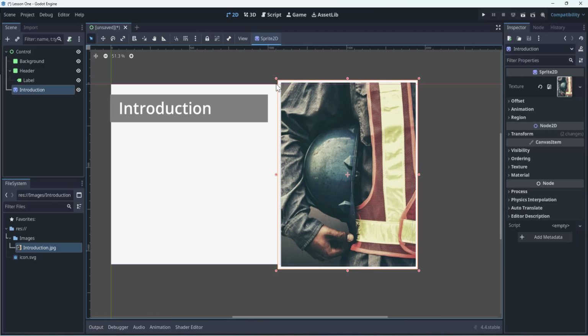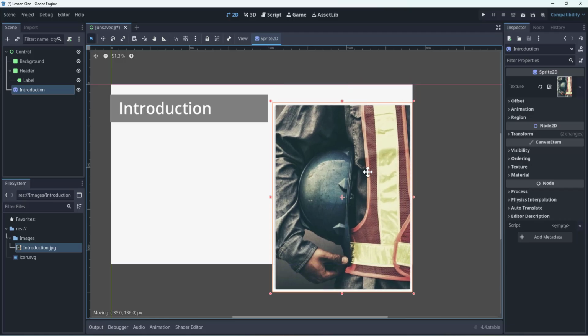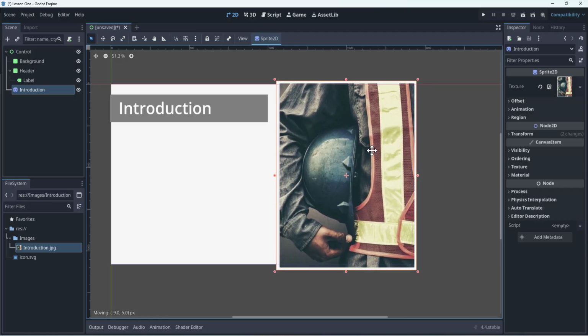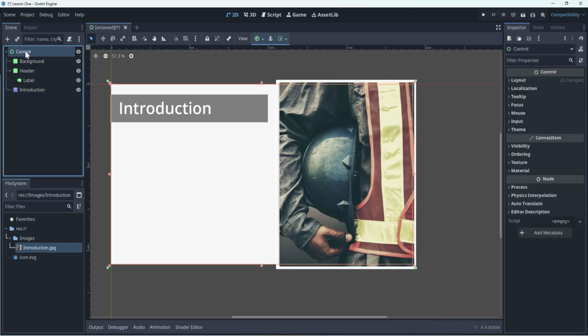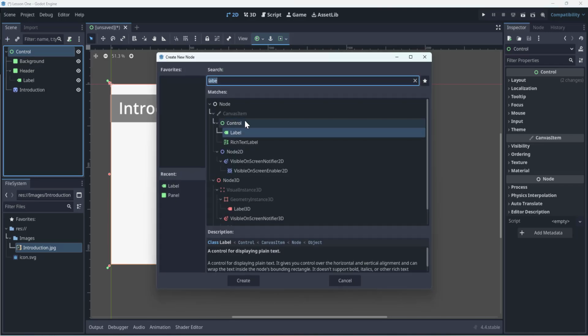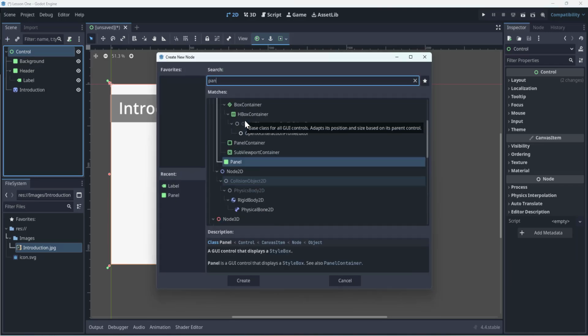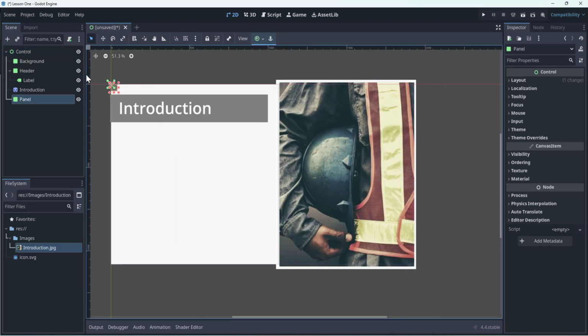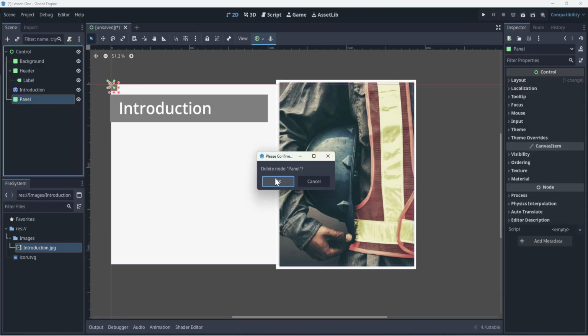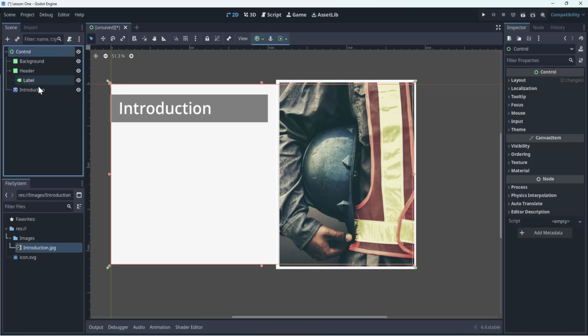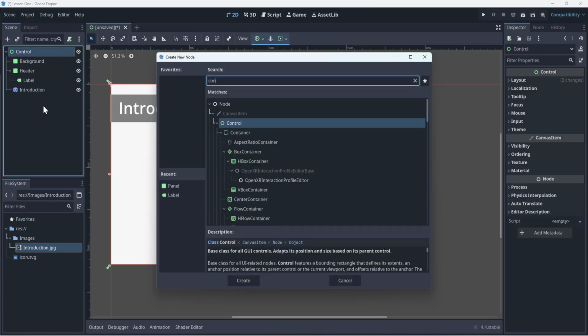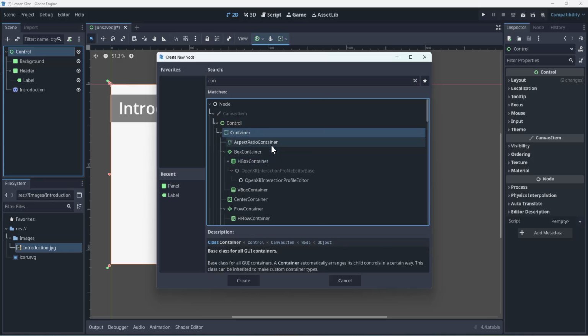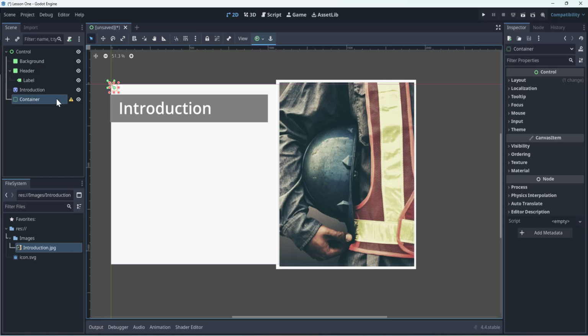Now I find this a little bit distracting here because I don't know exactly where the outside is. So what I'm going to do is create a new panel right here. Actually, I don't need a panel. I can use a container. All right, so we're going to delete the panel, create a container right here, and this is just an empty box basically.